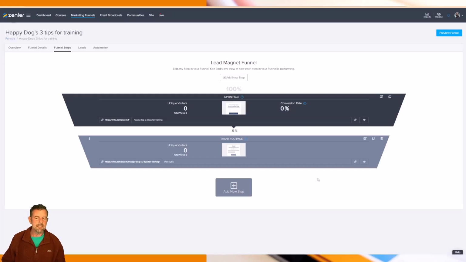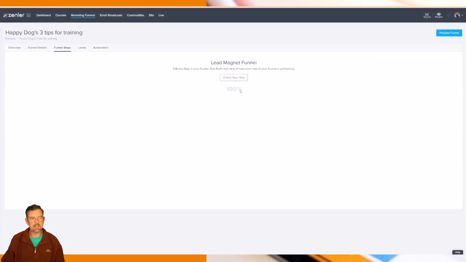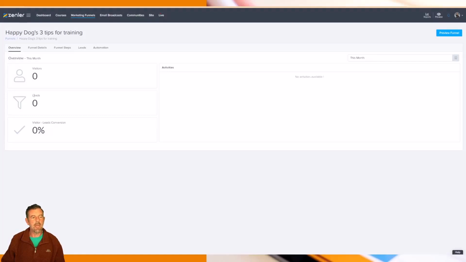So really easy, right? Okay, so when you're in here, I'm going to just jump through the tabs now. When you set it all up, you're going to jump into the funnel step, and that's where we design our funnels. But if you go across to the overview tab, this will tell you how many people come into your site, so it's good. You can go in the funnel afterwards and see how many visitors, how many leads, and how many visitors convert to leads. So it gives you a conversion rate.